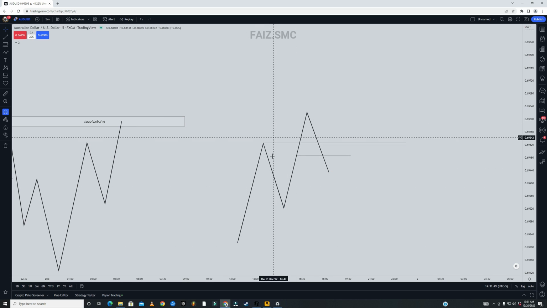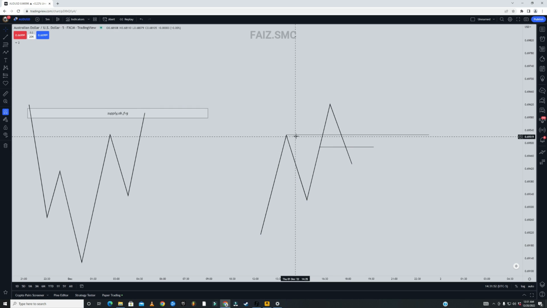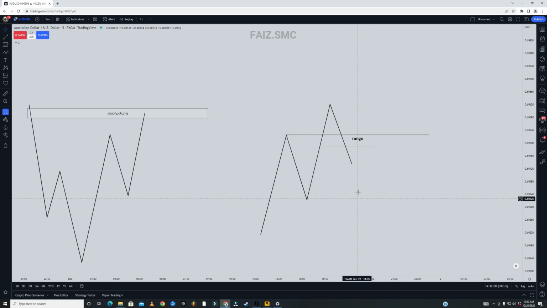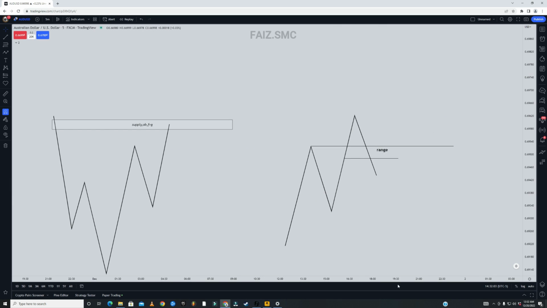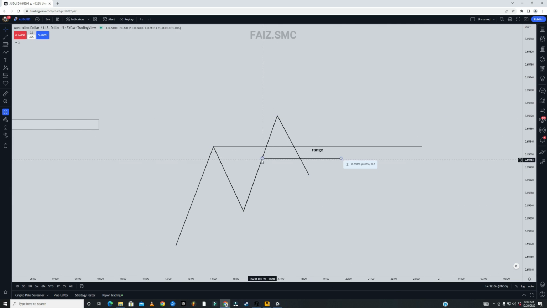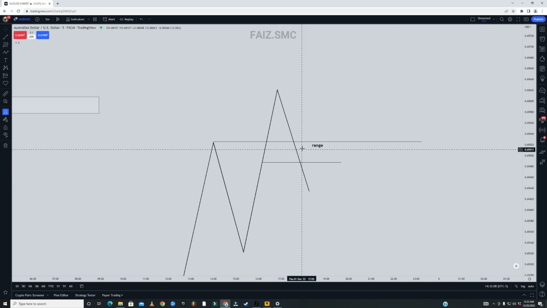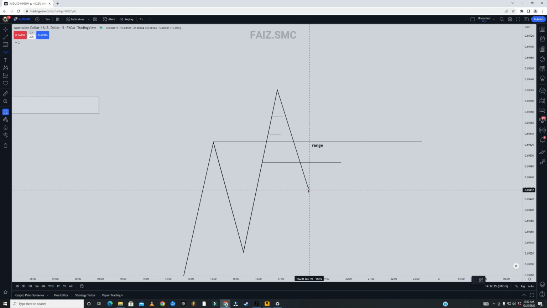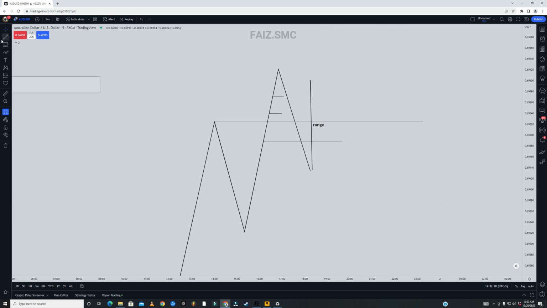When you have this ABC formation, you wait for price to come back into this range. This line right here is the range. Oops, my bad. Let me type in range. So this is range. Price comes back into this range and breaks some structure within this range. There could be a structure here, could be a structure here as well, but what really matters is the structure which is below this range. So when the structure breaks, you take your entry from the extreme fair value gap and you take your profit at around this level.